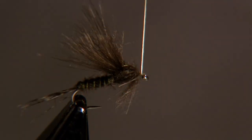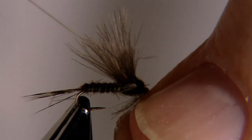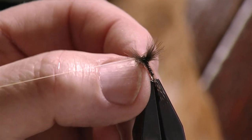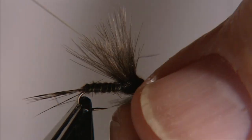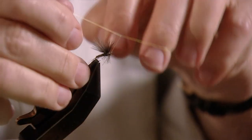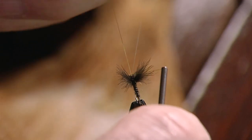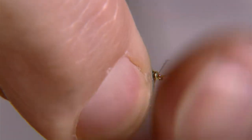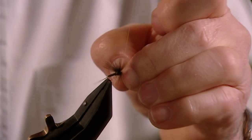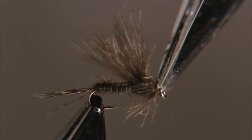And then, before you do the whip finish, make sure they're sitting right. If they've moved at this stage, just go underneath and drag them back. You want even amounts both sides. And then come straight in with your two finger whip finish. You may not get them all. Pull through. Job's done. So you've a bit of trimming to do now.